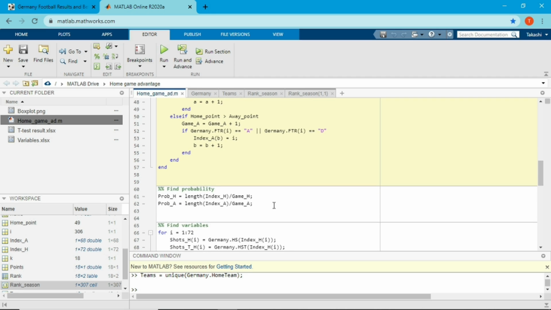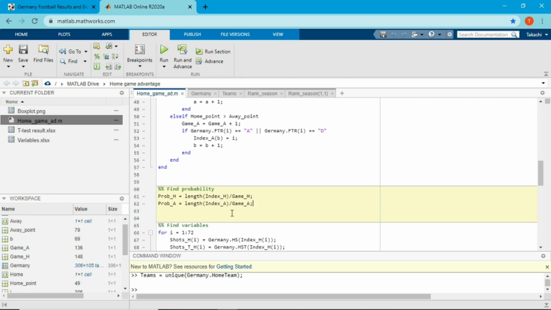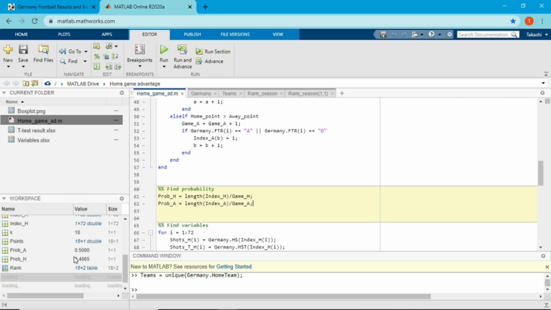Then I'm going to do a calculation, which is just dividing the number of games in which they won or tied by the total number of games. Let's run this, and you will find the probability. It's very surprising, because lower ranked teams won or at least tied at their away games more than at their home games when they play against higher ranked teams.